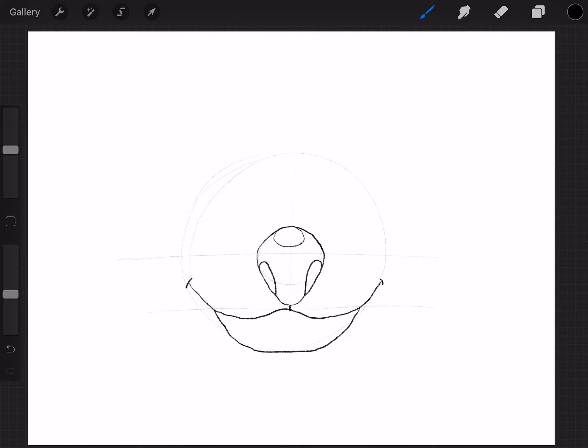Now we're going to draw Stitch's teeth, and they're just going to be U-shapes because his teeth aren't very pointy — they're just kind of round. I'm going to start one right here and go down and up. You see the U-shape? I'll do that again over here — down and up. Then I'm going to leave a little space and do another one, but it's going to be smaller, and right behind it is going to be another tooth — like the letter J. Same thing on this side: leave a little space, go down and up, then down and up.